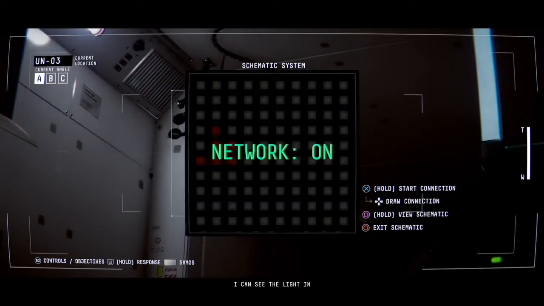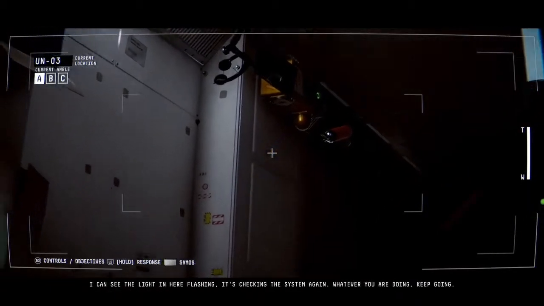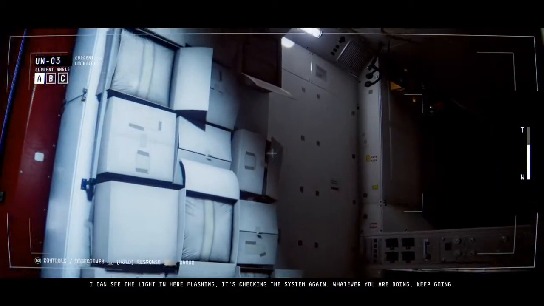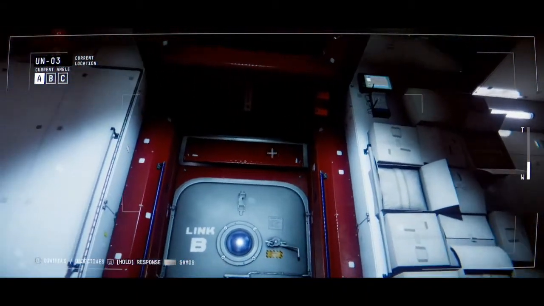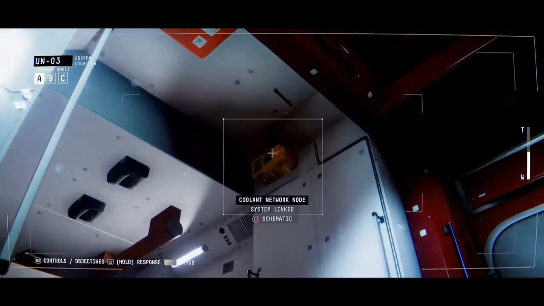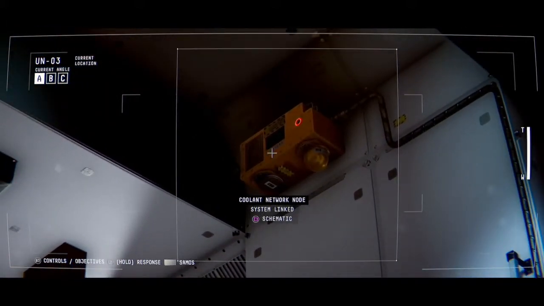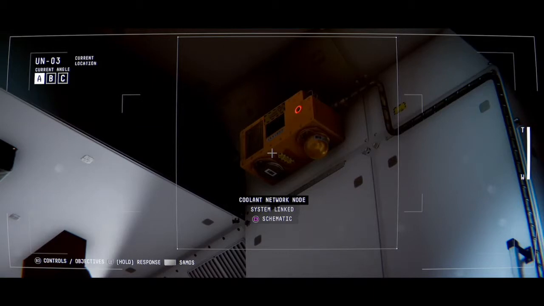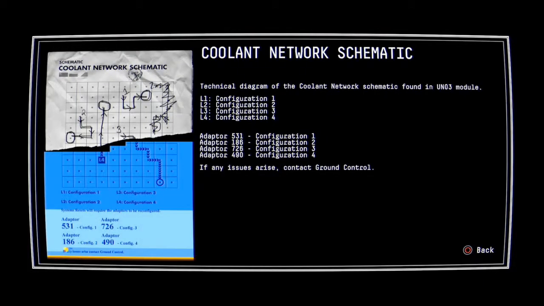I can see the light in here flashing. It's checking the system again. Whatever you're doing, keep going. Will do. I think there's one. There's some more in here, I think. Yeah, there's another one here. Let me zoom in, see if I can see the number on it. I can't. Is that 90? It's got to be 490.